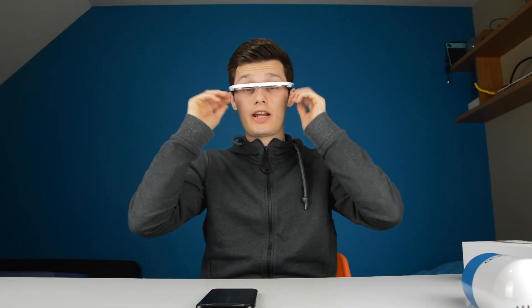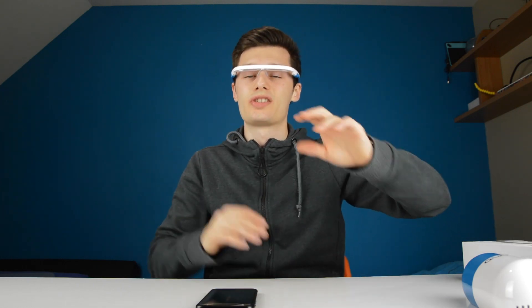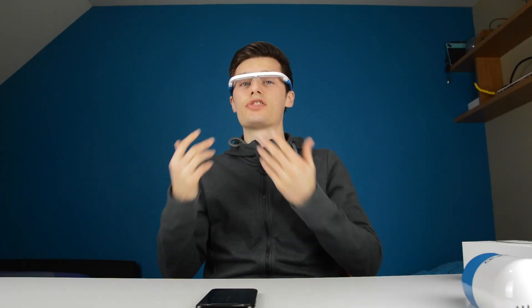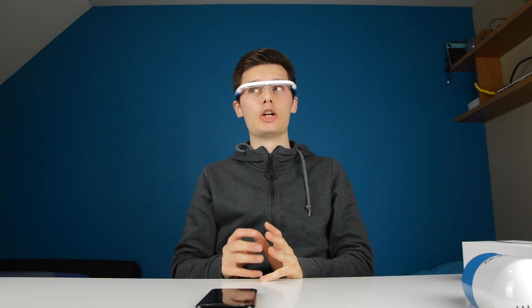So how does this work? It's very basic — you put this on like this, and you make sure it's not in the way of your eyes so you can still see everything. It has to be positioned a bit higher; your manual inside the box tells you how high these glasses need to be to work best. It doesn't feel heavy, it doesn't strain, it's not annoying. It looks a bit weird at first — when I was in my car people were looking at me — but people just think you're wearing white glasses when you're in the car.